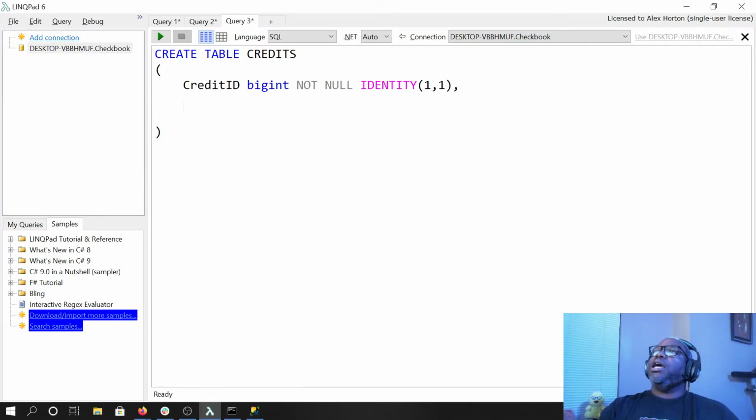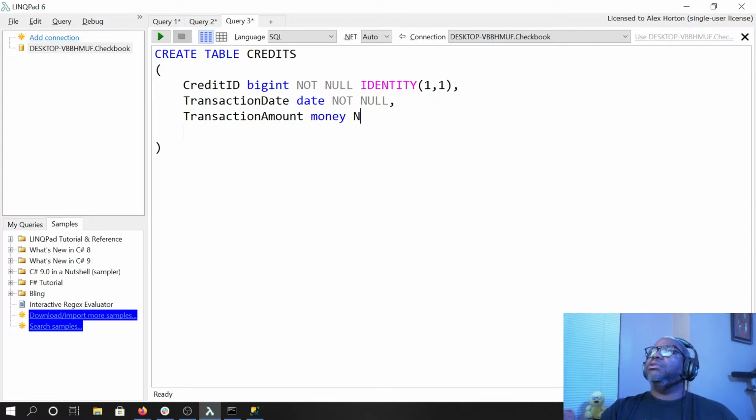And we're going to say we need a transaction date. And we're going to call that a date, not null. And we're going to need a transaction amount. Make that money, not null.